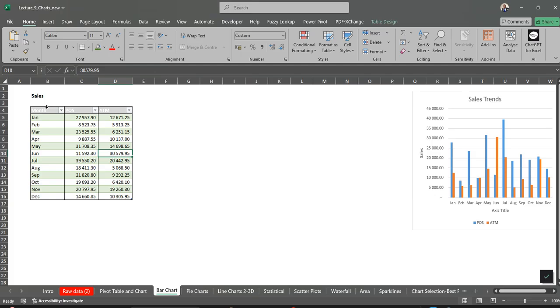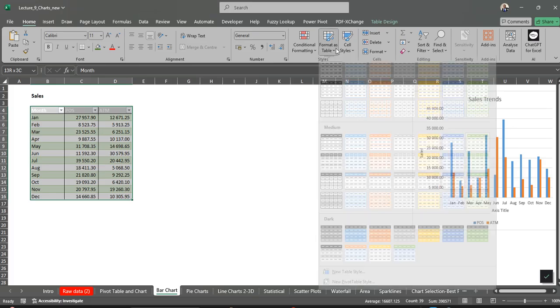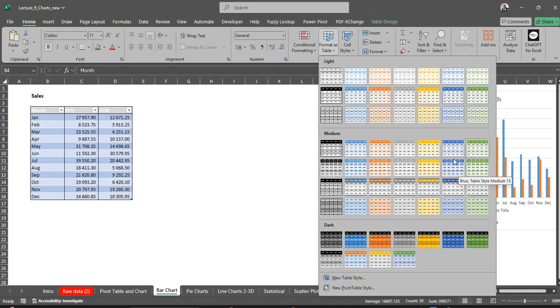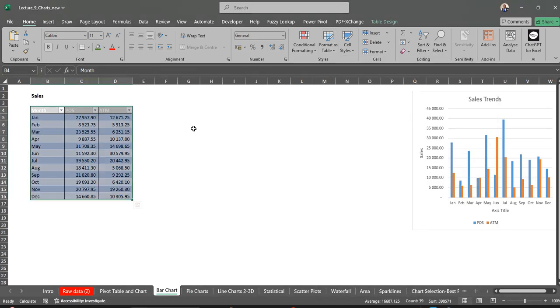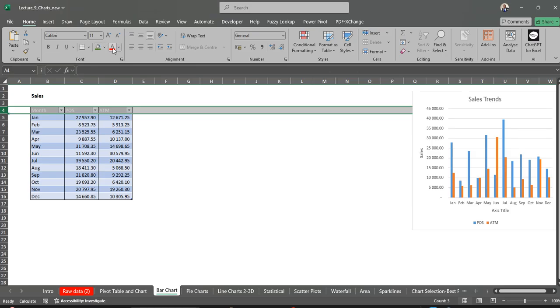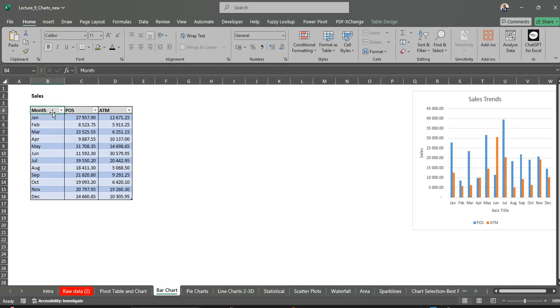Right. We want to maybe synthesize what we did yesterday. Can we select our data for the table which is saying sales on the sheet of bar charts, and let's format that as a table. Choose a format of your own, maybe that you want. I'll choose, let me choose this one. I want the font to be black. Once you format, you can give me a thumbs up so that we can proceed.